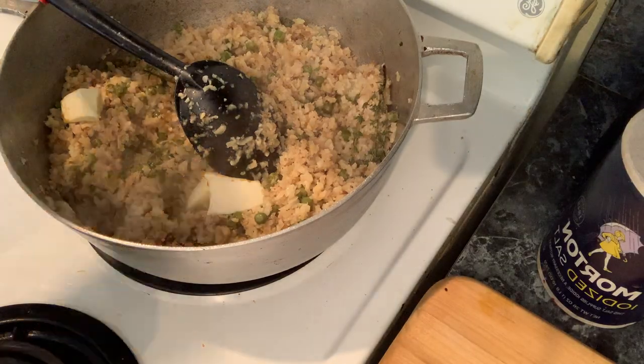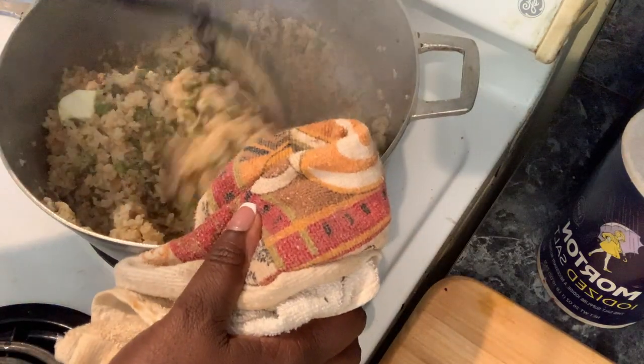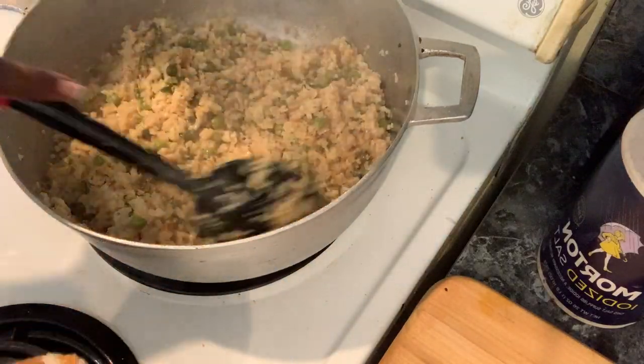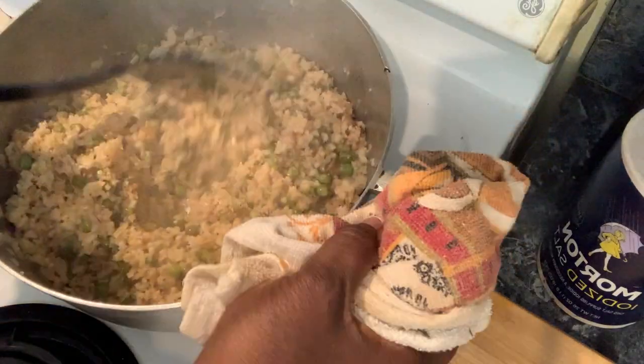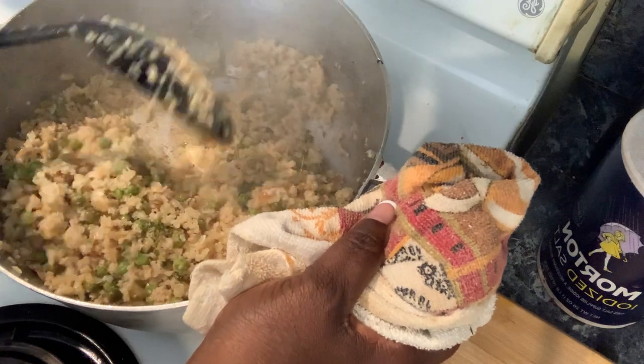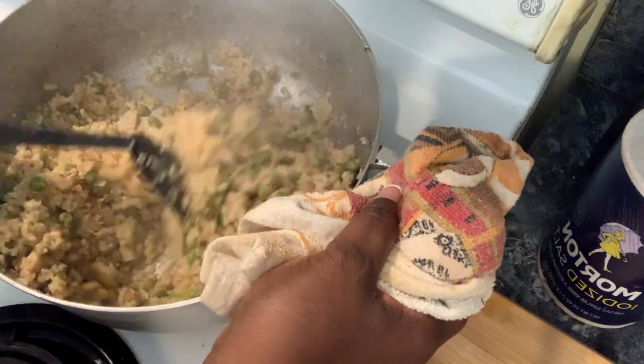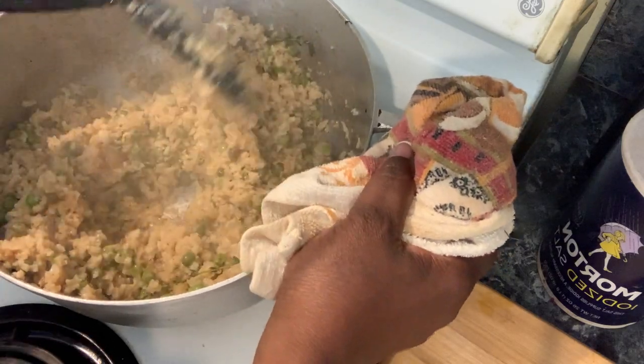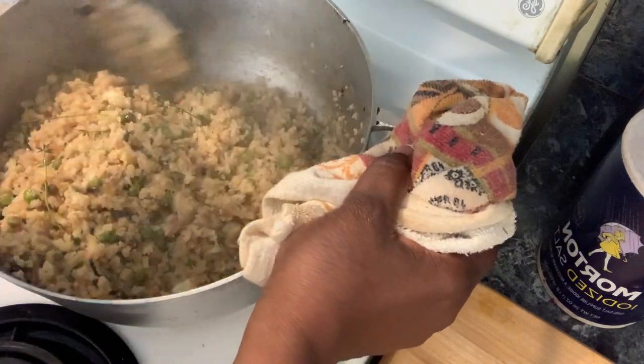And I did not put a bouquet garni, but I have some thyme in there. So this is your cauliflower rice with coconut. So turning the heat off, this one is done. Boom. Shakalaka.